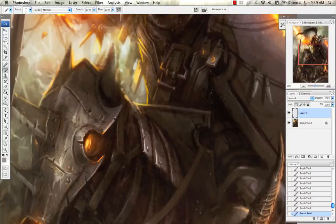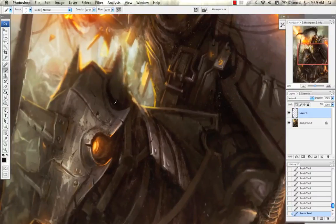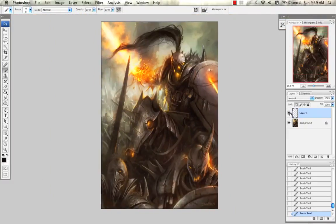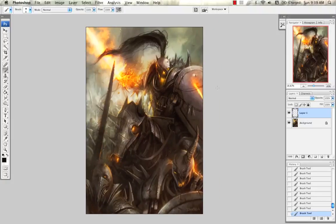Just don't overdo any of these techniques too much because it'll end up shouting, "Hey, this is Photoshop." You don't want to rely on these cheesy effects too much.